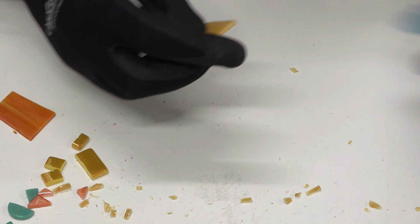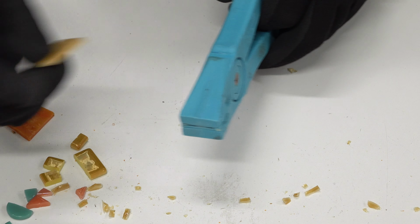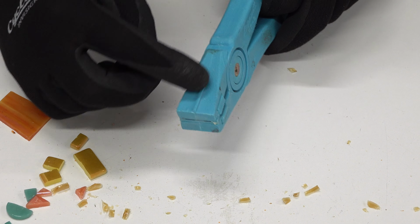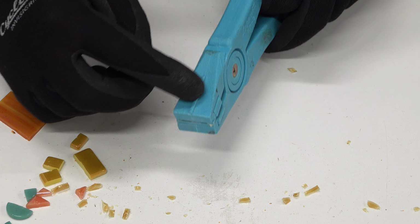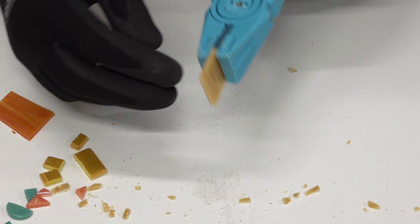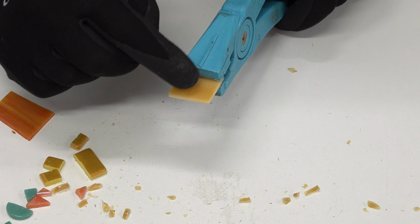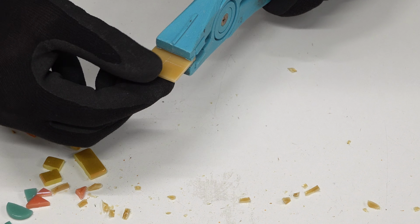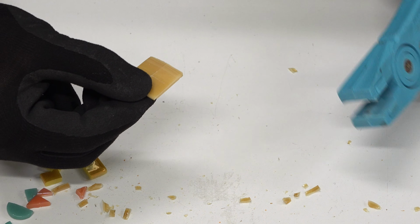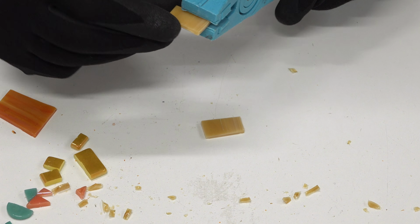We'll get our running pliers. Now these are the plastic ones. You can get metal, but I prefer the plastic ones, personal preference. There's a line up the top here, and you put your score line just into the glass, and make sure that the line is lined up with the score line, and just hold it at both ends and just break it. And we can do it again.